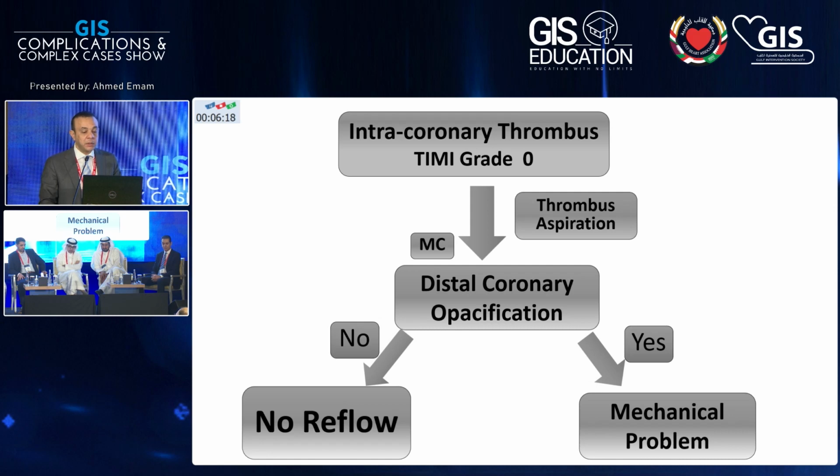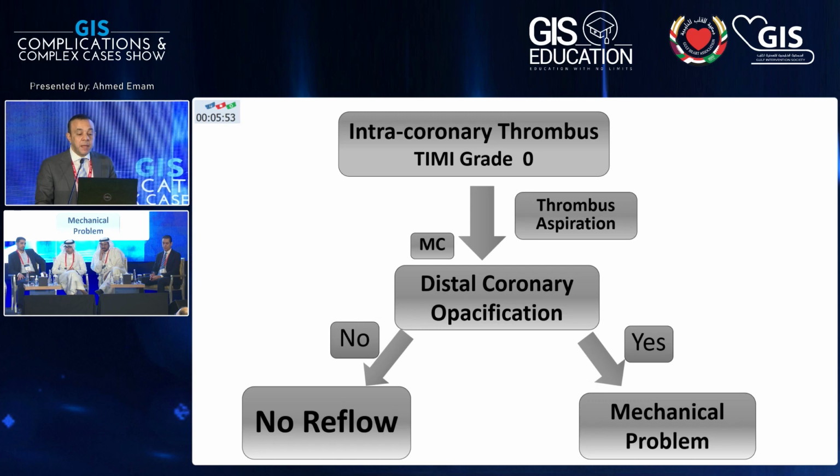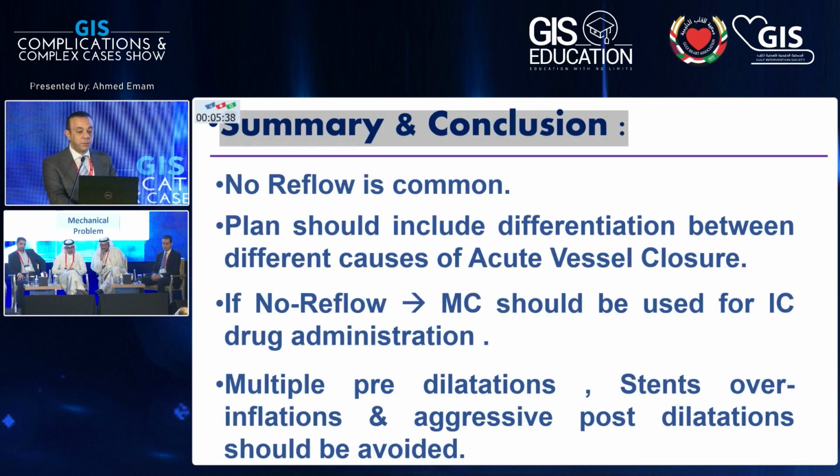If flow is impaired, like our second patient, then you had a no reflow phenomenon, so try to deal with it. Give intracoronary selective drugs through your microcatheter. Giving too many drugs in your guiding catheter won't help anymore, because by definition it won't reach the distal circulation, and it may increase the systemic side effects of the vasodilator. So giving drugs inside the microcatheter is really a good thing to do when dealing with no reflow.